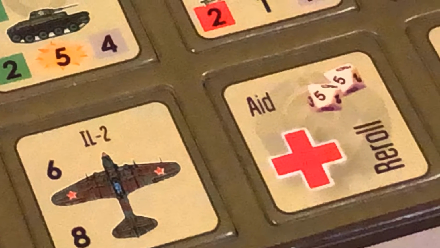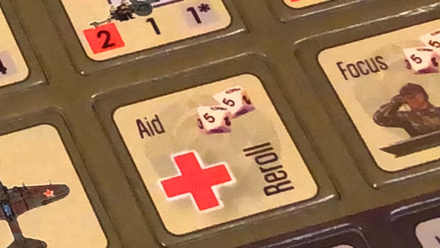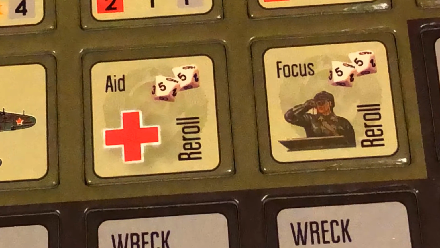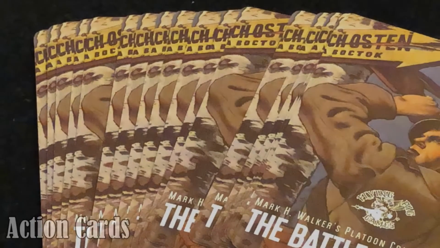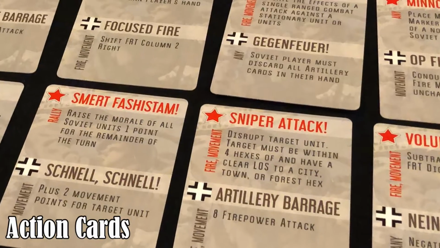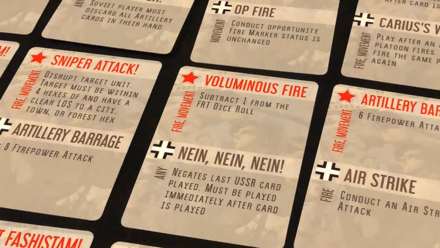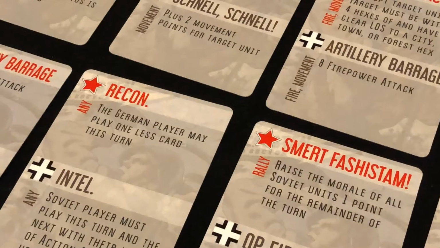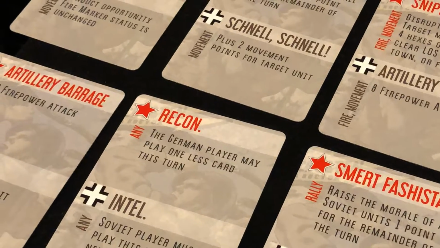There are also markers for aircraft and also focus and aid markers that serve a special game mechanic that we shall see further ahead. The game includes 18 action cards. Each card shows two sections, one that applies to the Soviet player and the other to the German player. Each player may play 2 cards per turn, and the cards provide unexpected actions and responses.